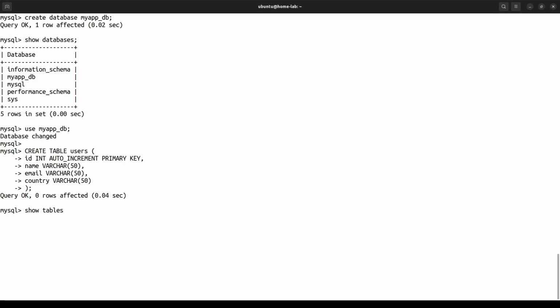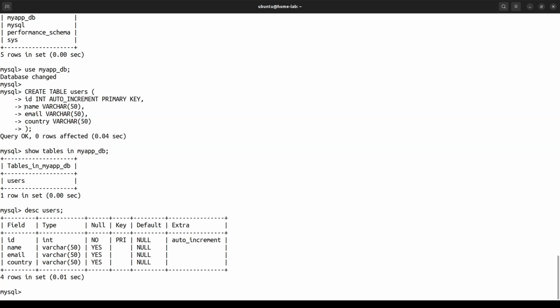Show tables in myappdb. Let's describe this table. So this table contains three fields: name, email, and country.